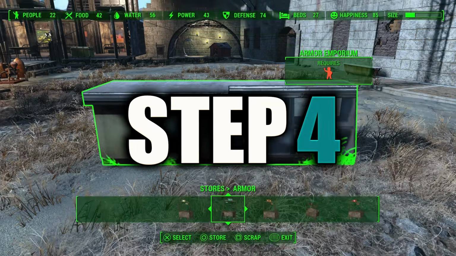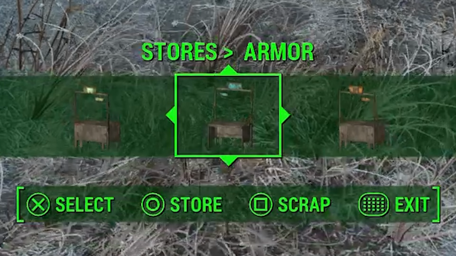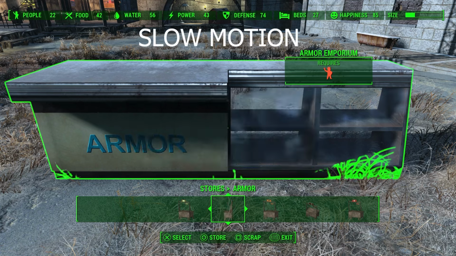Step four, aim your crosshair over the store and you'll have the option to either scrap it or store it in the workbench. We are going to do both. To do this, you have to press the scrap button and then press and hold the store button. There needs to be a very small delay between the button presses, but I'm talking a minuscule delay. I'll slow down the process and highlight the buttons as I press them so you can see it a little bit easier. Just remember to keep hold of that store button.